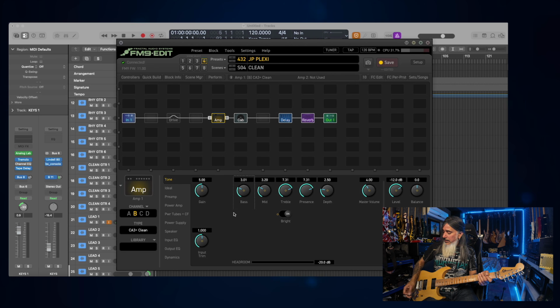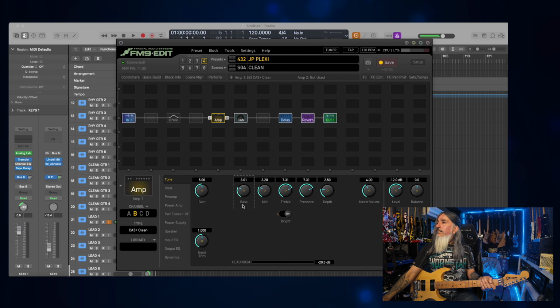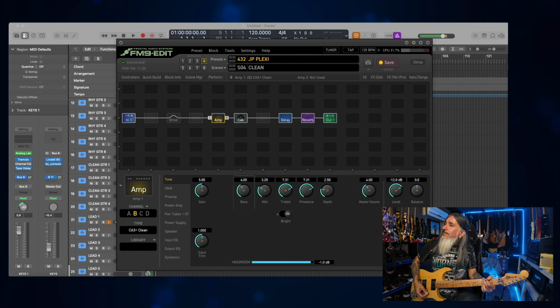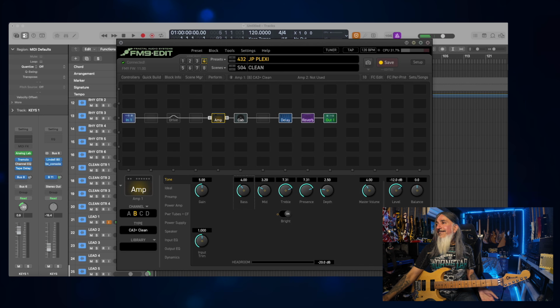Right about there. Let's have a listen to this now. A little bit more. I'll do it in the middle. Let's go for 4. Fabulous. I really like the sound of that, so I'm going to hit save again.